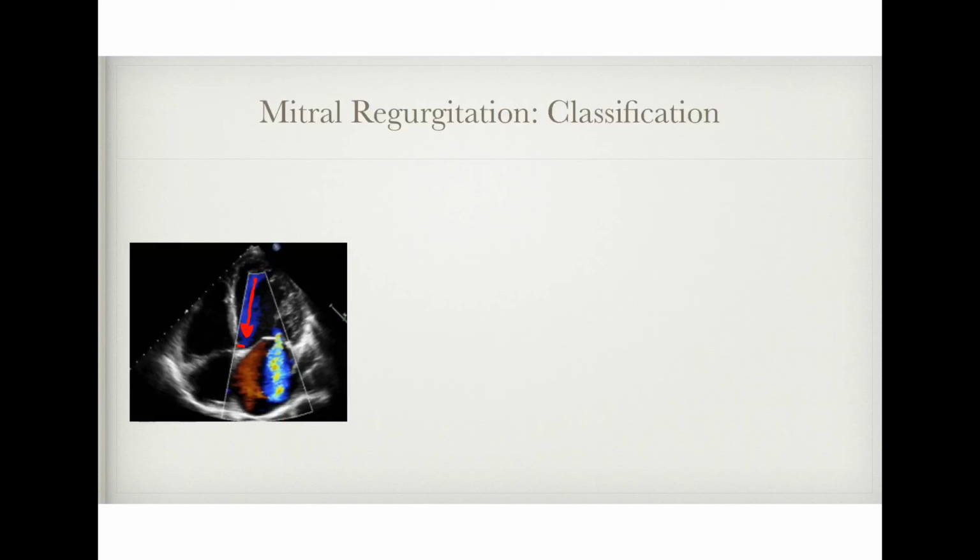We see a jet of red, which indicates blood entering the left atrium through the pulmonary veins. And here we see another blue jet, a very prominent blue jet, indicating that blood is flowing through the mitral valve from the left ventricle into the left atrium. And that's the jet of mitral regurgitation. Again, left ventricle, left atrium, the mitral valve, aortic valve.